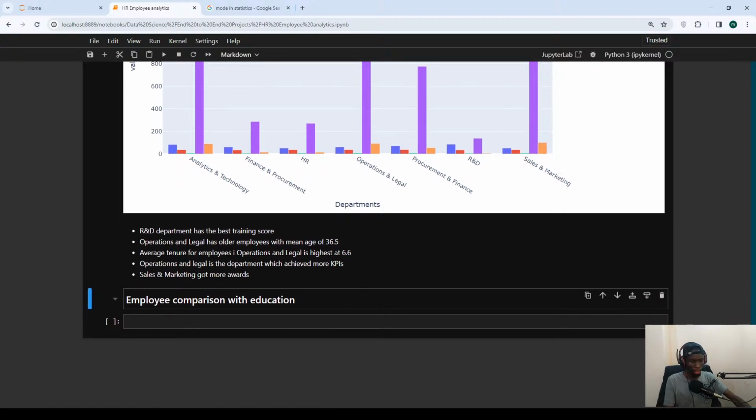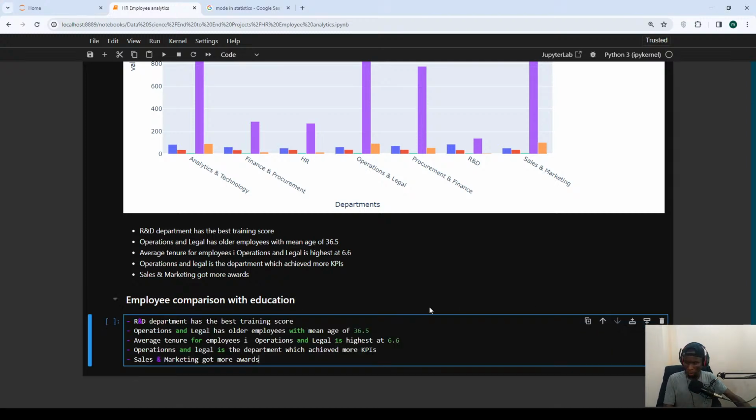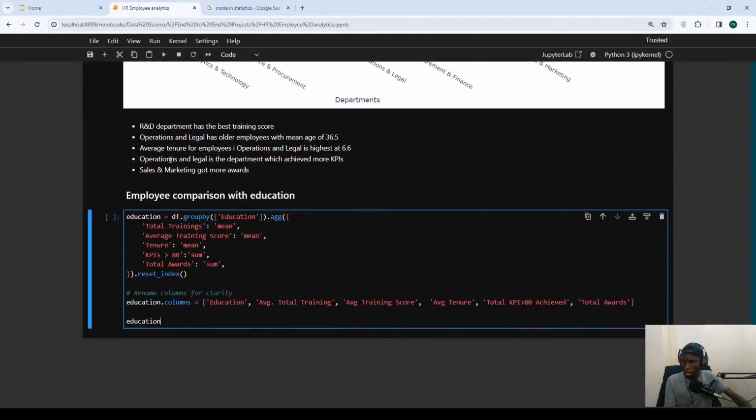You can also do employee comparison with education and see what we can obtain from that. With this analysis, we're trying to compare the employees and education and see how they are faring.